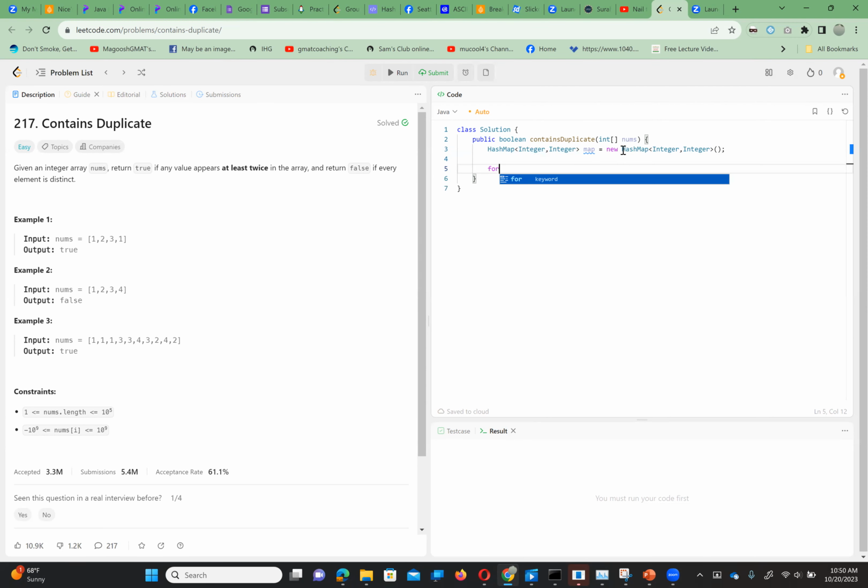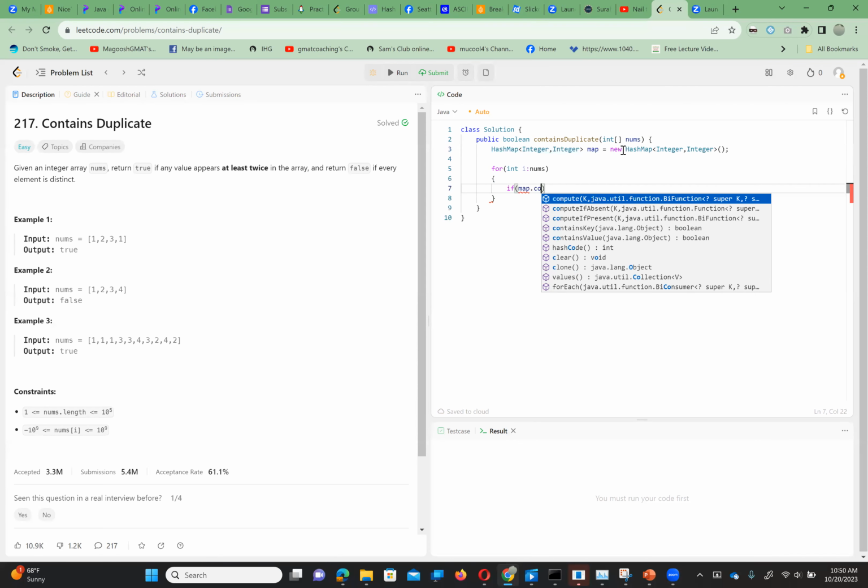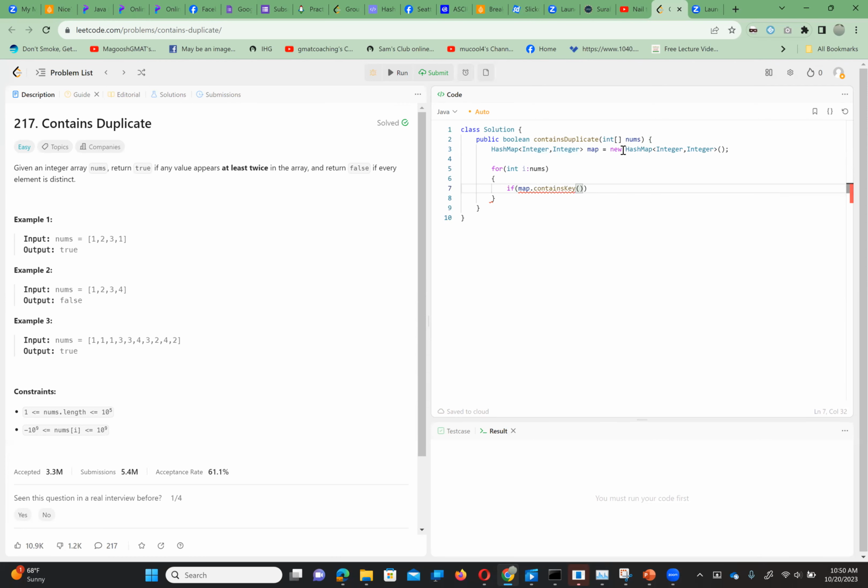And then we run a for loop to read each of the elements from the input. And then if map contains key, right?